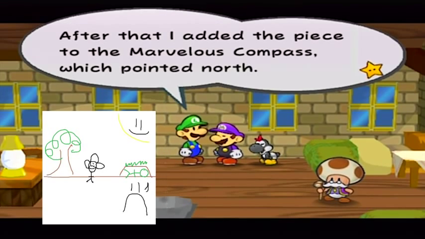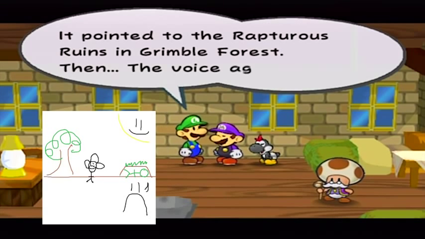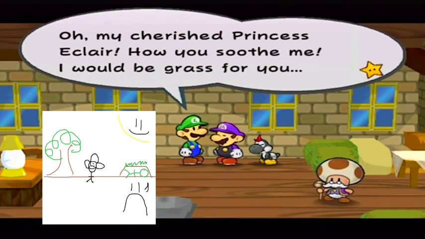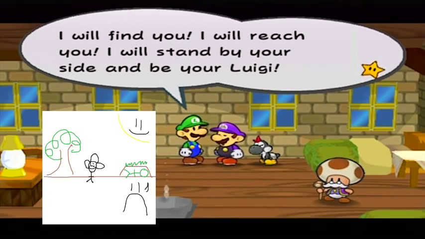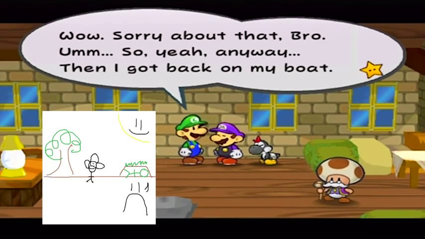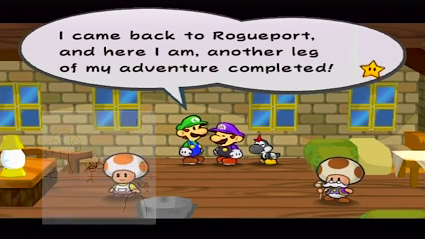After that, I added the piece to the marvelous compass, which pointed north, into Raptors Ruins in Grimble Forest. Then the voice again. "Oh, my cherished Princess Eckler, how you soothe me. I would be grass for you. I will find you. I will reach you. I will stand by your side and be your Luigi." Wow, sorry about that, bro. So yeah, anyway, then I got back on my boat. I came back to Rogueport, and here I am, another leg of my adventure completed.